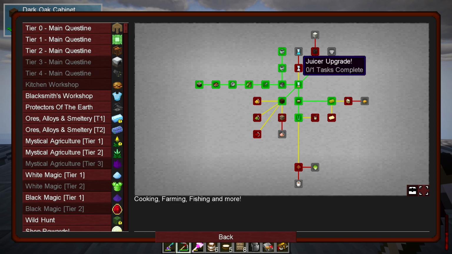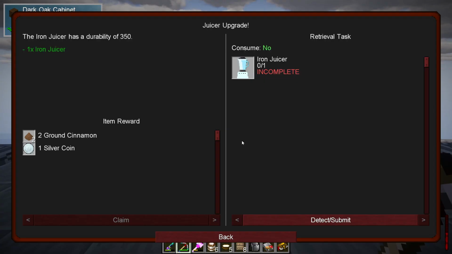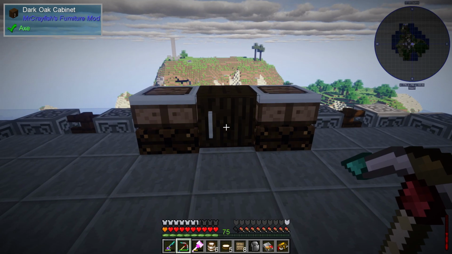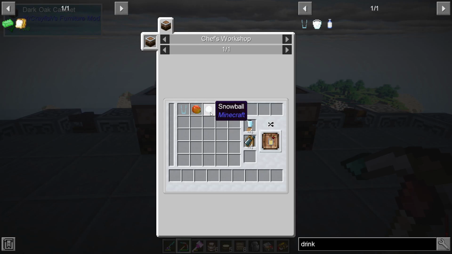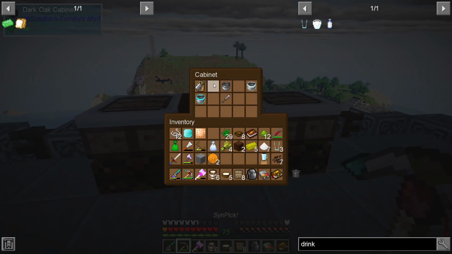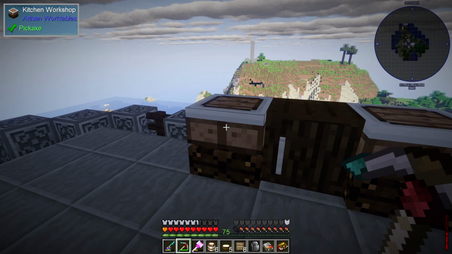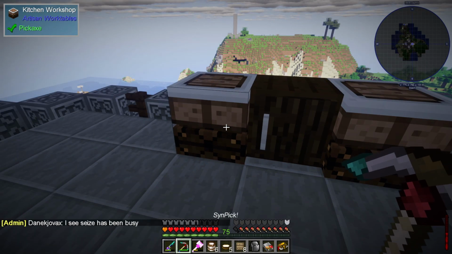Maybe we can come up here and make another juicer. It's going to require some more glass and iron. I need to make some more sand, or some more glass. Maybe we can do the smoothie, an apple smoothie, with a snowball. Okay, let's just do this real quick. We can take our juicer, our cutting board, and throw away some of this stuff: beaker, mortar, and the pan.